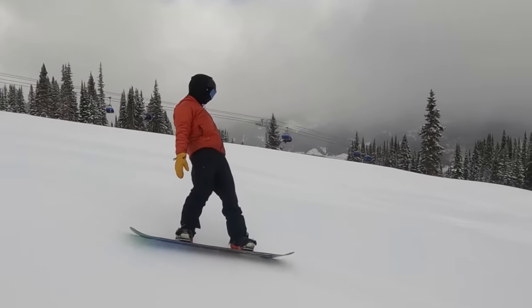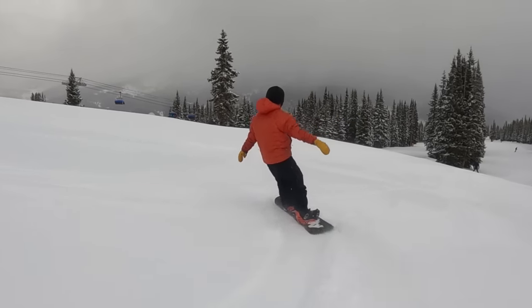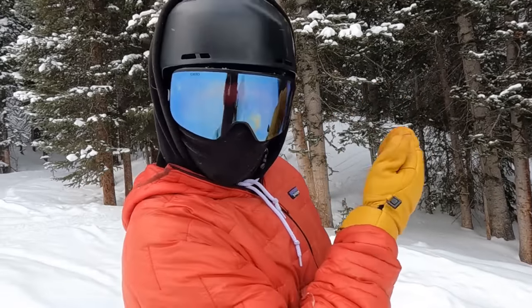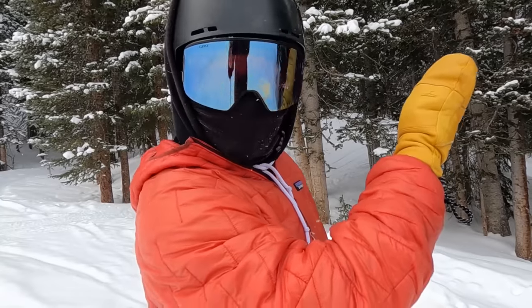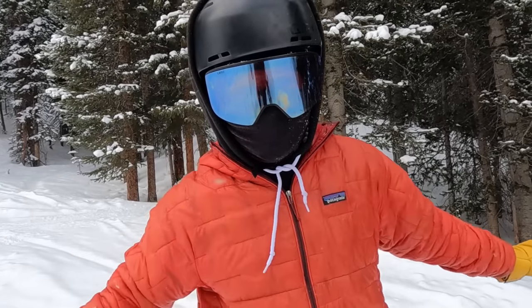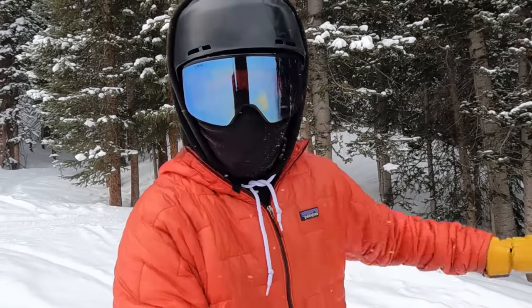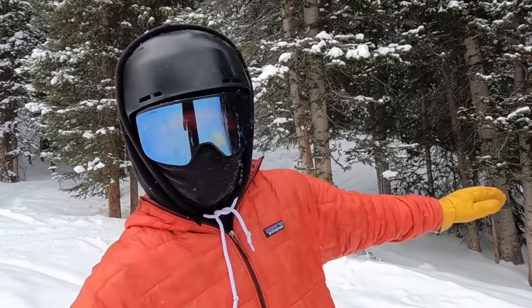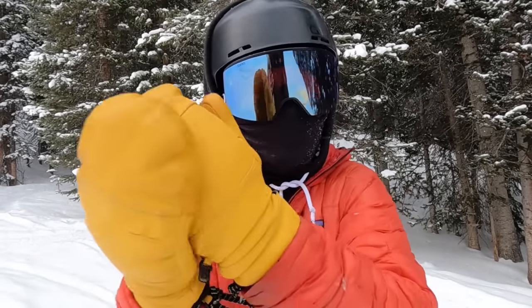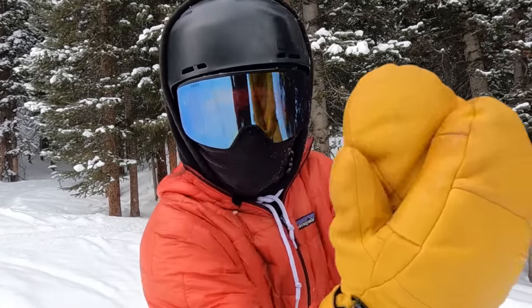So if I start hitting moguls, I'm already in the back seat and I'm trying to absorb all that impact with one leg — and that could be bumps or chunder on the side of the run. The other significant challenge is that as your shoulder is in this open position and I try to make a toe side turn, I'm so far rotated that my shoulder has to come all the way back to neutral and then rotate in the direction it needs to go. How long does that take? It may take so long that ripping through moguls you can't make the turn. In the trees, when they're getting super tight, you can't make that toe side turn — and then you're running into a tree.